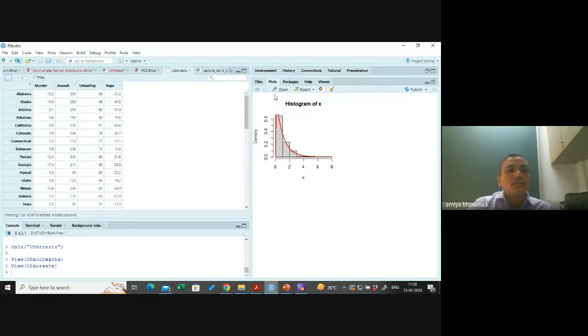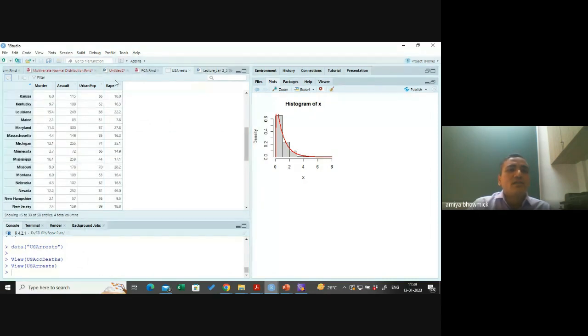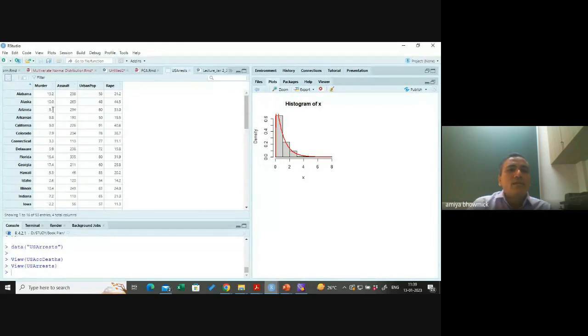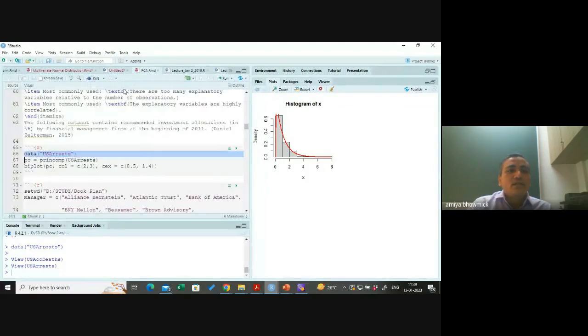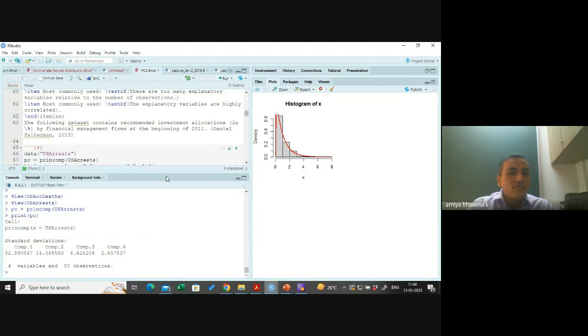You can see that these are different regions, what the crime things are happening, and these are different types of crime, and this is the function. Now actually you all know how to do it, even if the function is not given. At least we prefer to do it. So then you get this princomp, which basically performs the principal component analysis, and if you print this PC, you see some output you have got, right?